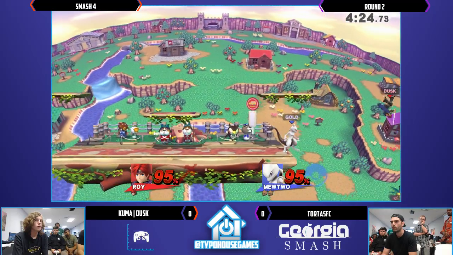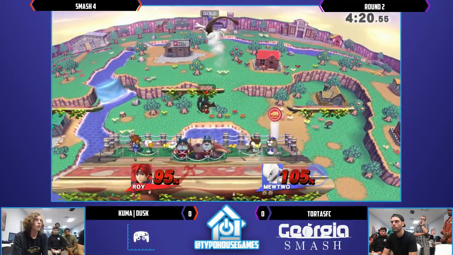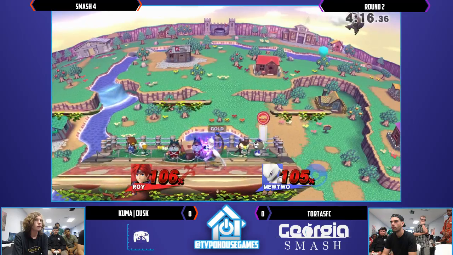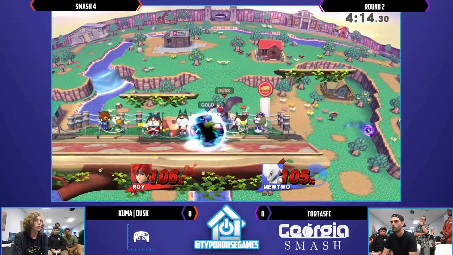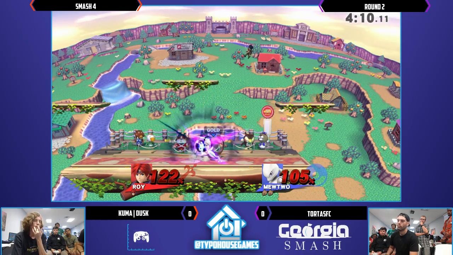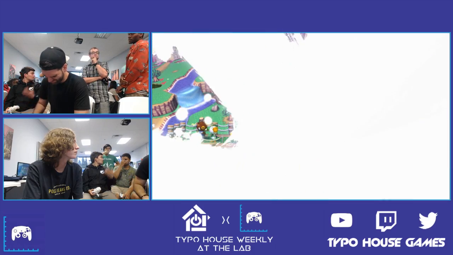So here we go. An entire stock lead right now. He's completely lapped Roy in percentage. And all he's pretty much going to be fishing for in the neutral is either Shadow Ball or an up throw. And there we go. Barely kills. So game 1 is going to go to TortasFC, taking that one pretty convincingly.